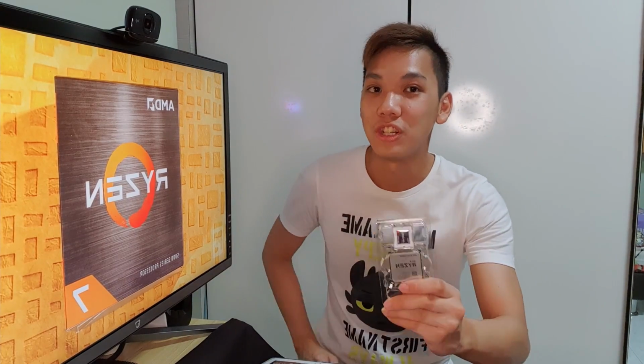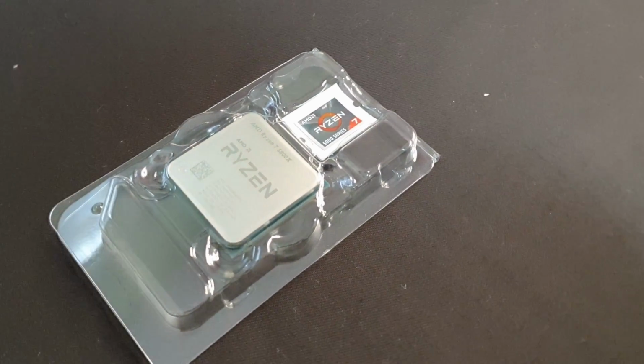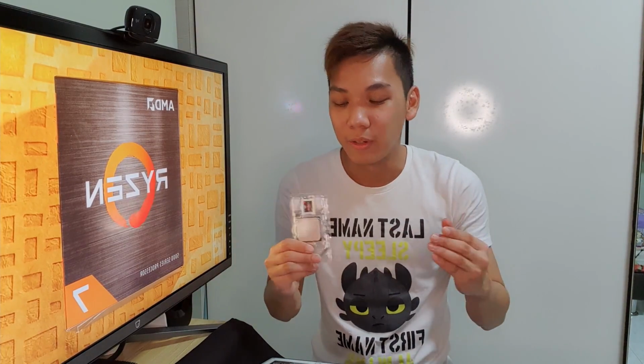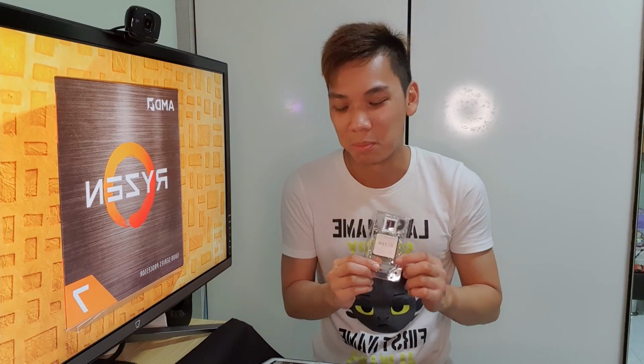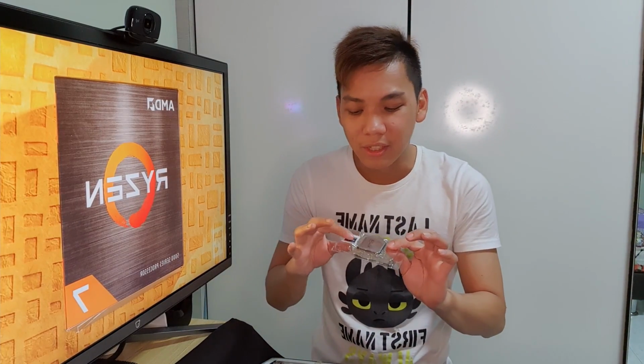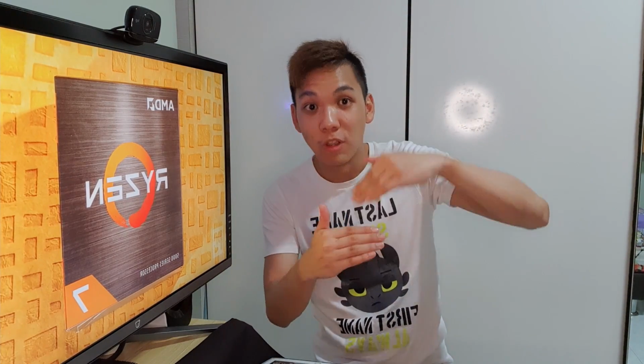As with the 2nd gen, this has PCIe Gen 4, which means your 4th gen PCIe solid state drives will run at their max speeds. And last but not least, why is the market so enthusiastic about this? It's because of its 19% IPC improvement, IPC meaning the instructions per cycle of the CPU. What that means is, gen on gen, compared to the 2nd gen, the 3rd gen Ryzen processors have so much more improvement, and the best thing is they have the same TDP and the same 7nm. So how did they do it? Kudos to AMD and their R&D process.